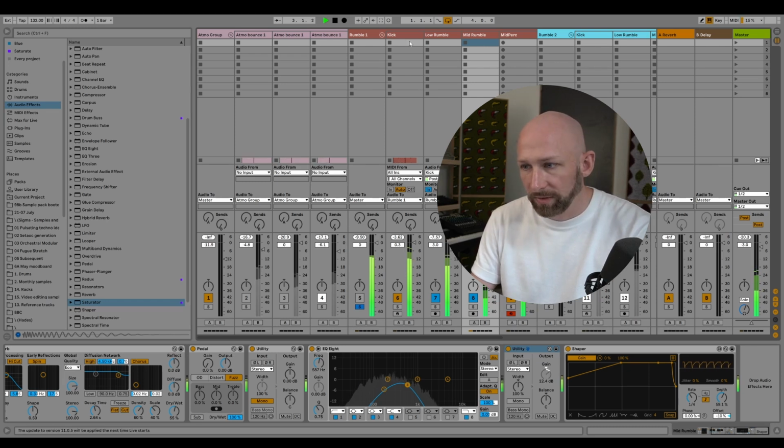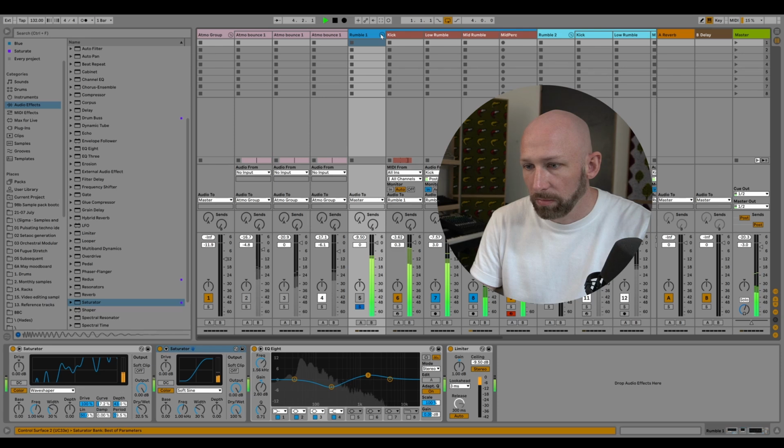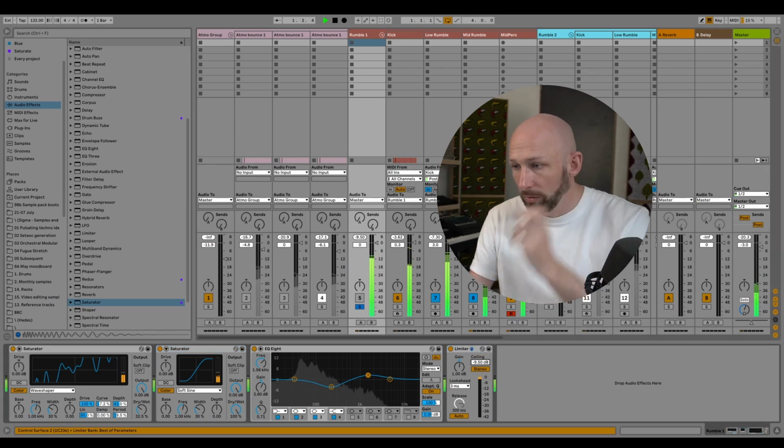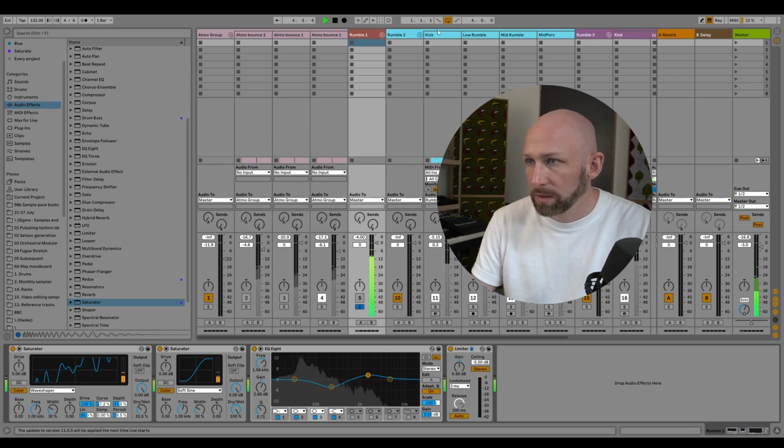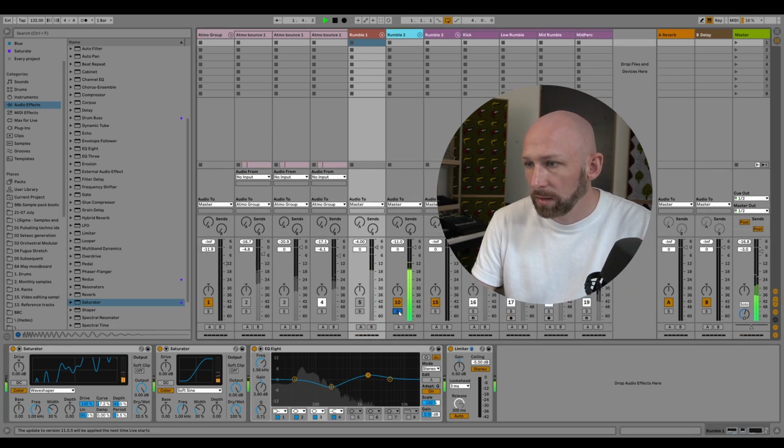Get everything out of the way of the kick. The kick is the main feature here, right? Remember that, always. Oh, look at this limiter going wild. See, this is why I like having the limiter on there, so I can keep an eye on what the volume's doing. Yeah, that's okay. Not so bad, not so bad. Compared to the others.